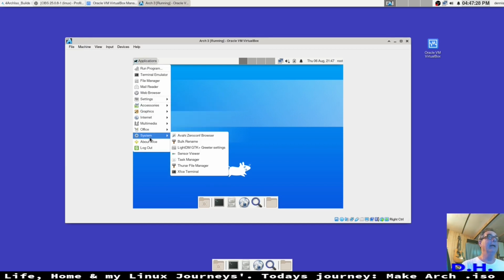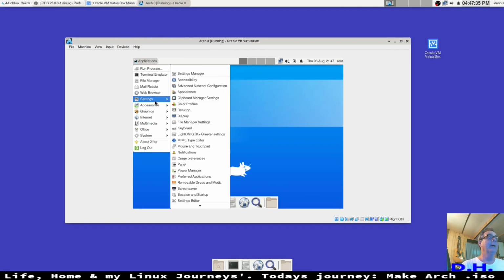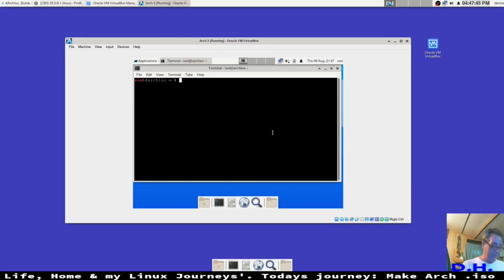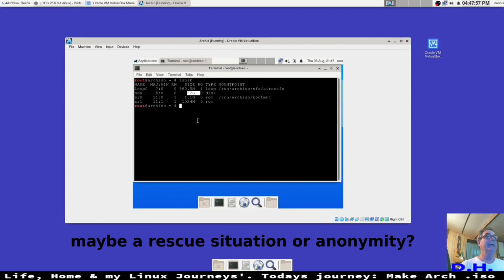So we know we got LightDM. There it is. And I didn't really get any programs except Firefox and qBittorrent. I didn't have anything else come in extra. I mean, you can start experimenting. Now, in order to install this, you do have to install it just like you would from a terminal. You know, you have to figure out where your disk is. In this case, it's right there. It's 52 gig, and then you've got to set your time, date, timedatectl, and all that stuff.